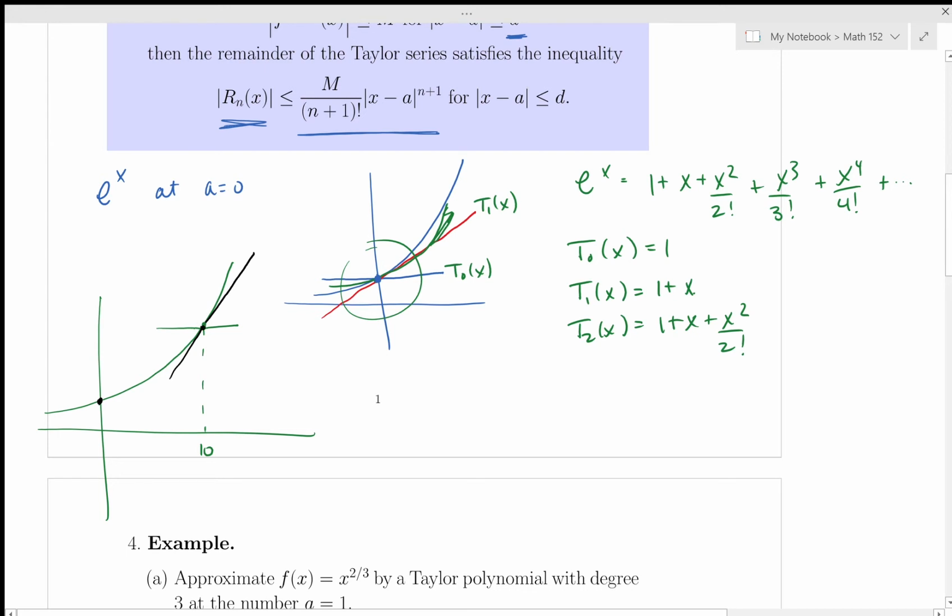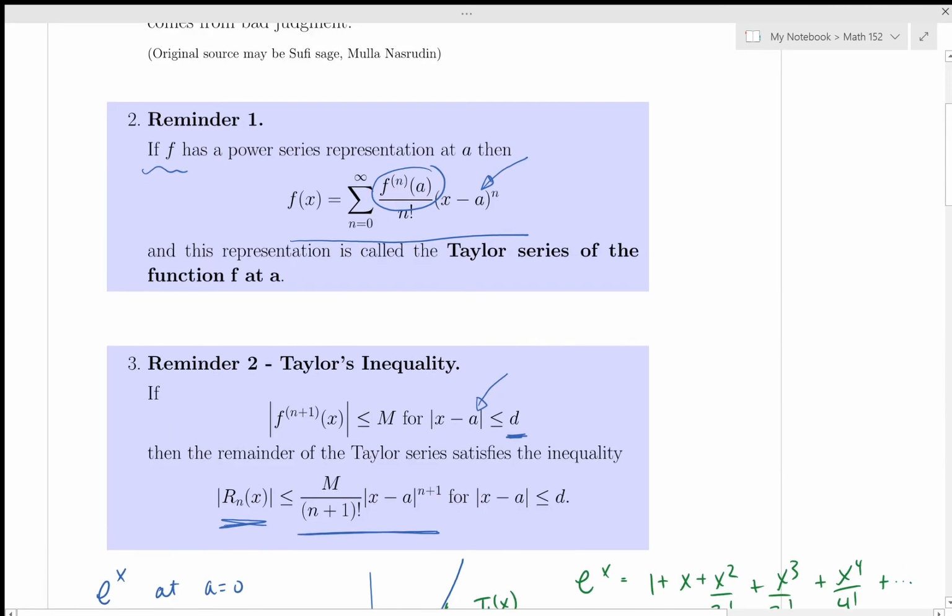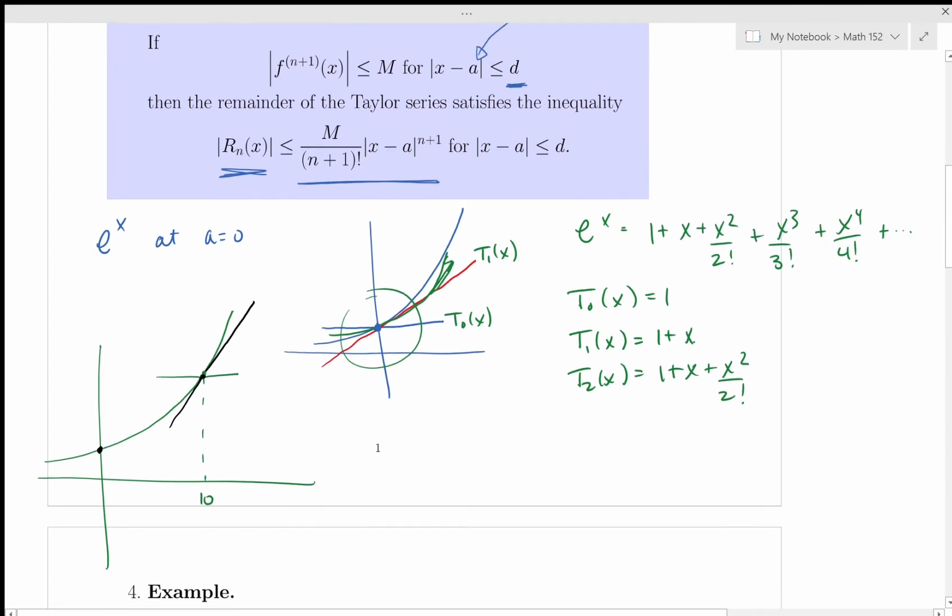When I was really interested in round numbers like 10, I would need to have more terms to get the same accuracy. So I pick the place where I'm going to center my Taylor series, this thing right here, the x minus a. I choose that a based on a practical consideration. Where do I care about this? Do I care about e to the x close to 0? Do I care in my application about e to the x close to 100? Do I care about e to the x close to minus 50? Whatever that number is, I choose the powers of x to be close to where I want to use my approximation. That means I need fewer terms to get the same accuracy.